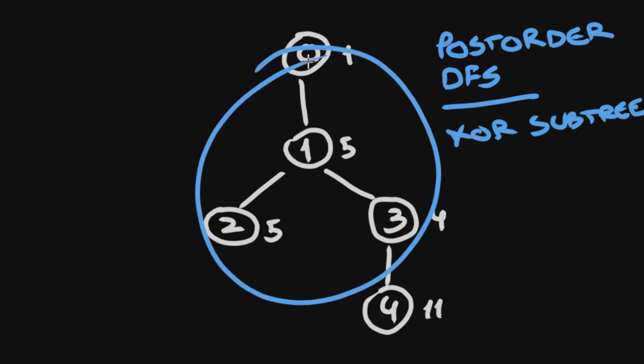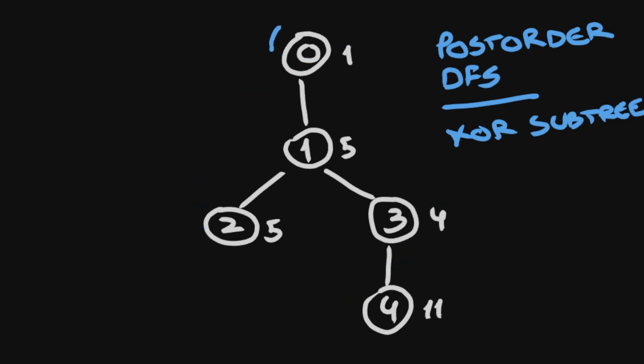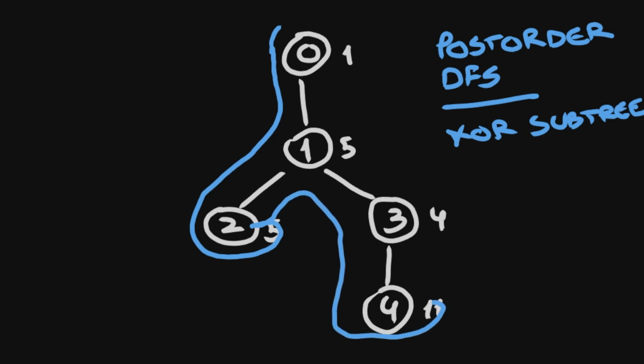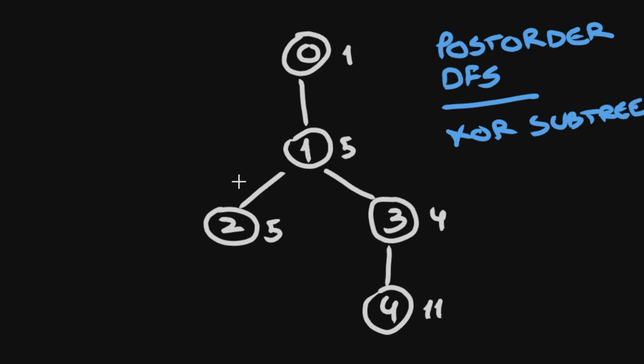Now, in case you know how post-order DFS works, let's say we are traversing this entire thing from the top and from the left. And we are visiting the nodes that we can touch from the right side. So we come from here and we can touch 2 from the right side. So we visit this one first. We continue. We visit 4 because we can touch this from the right side. Then we visit 3, then 1, and then 0. So as you can see, we are visiting every branch from the leaves. First we visit this, then this, then this, then this, and then this.